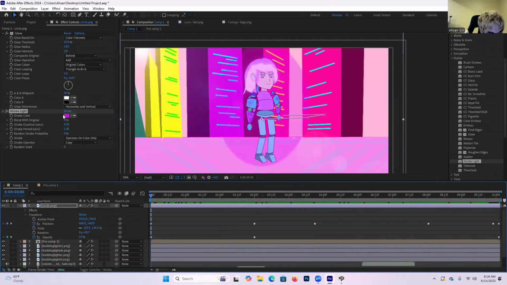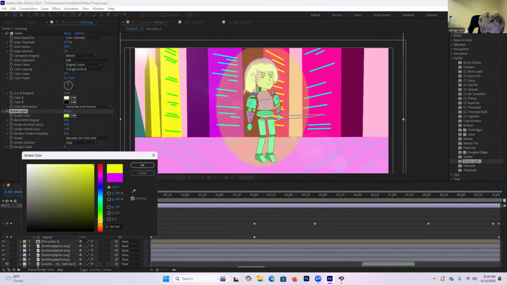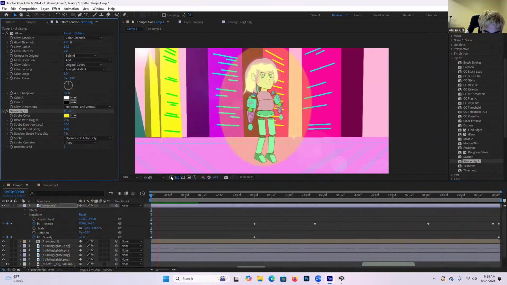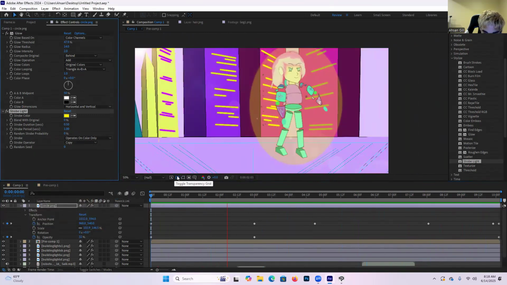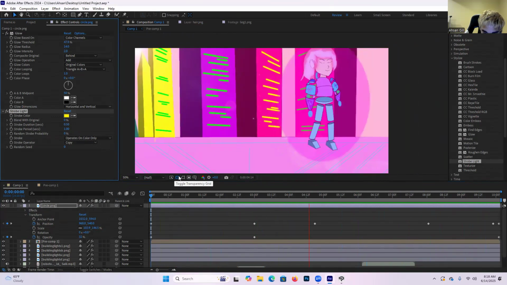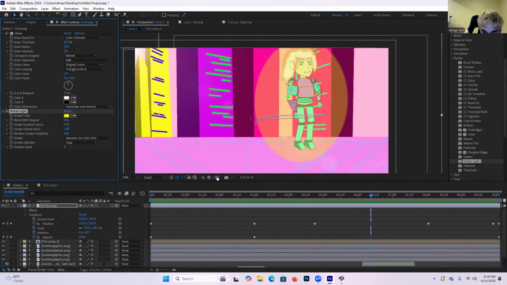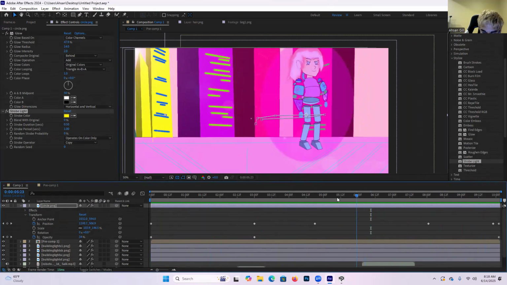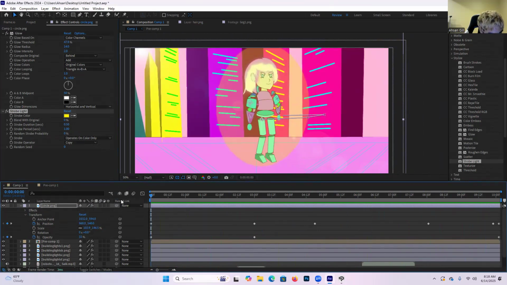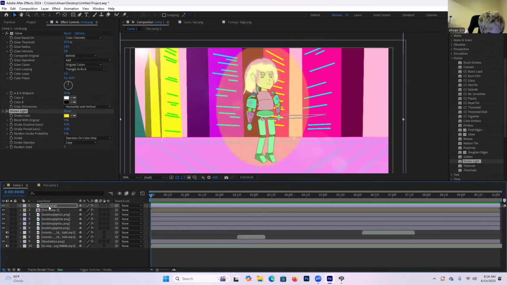And you could change that to whatever color you want. Let's say you wanted to make it something more noticeable like yellow. Now if you hit the play button, you see how it's basically doing that, right? And that's basically how you would do that.